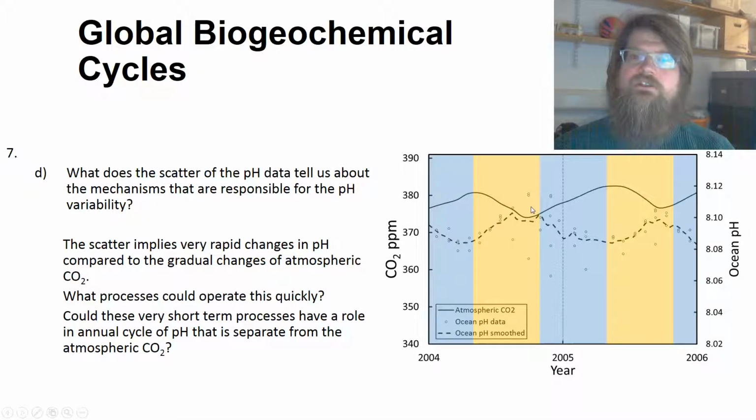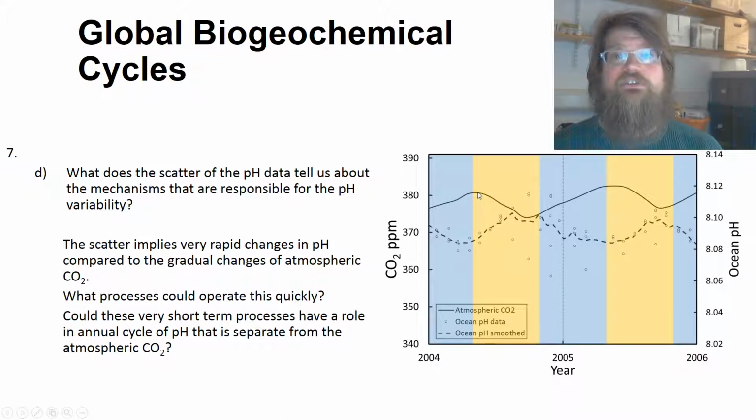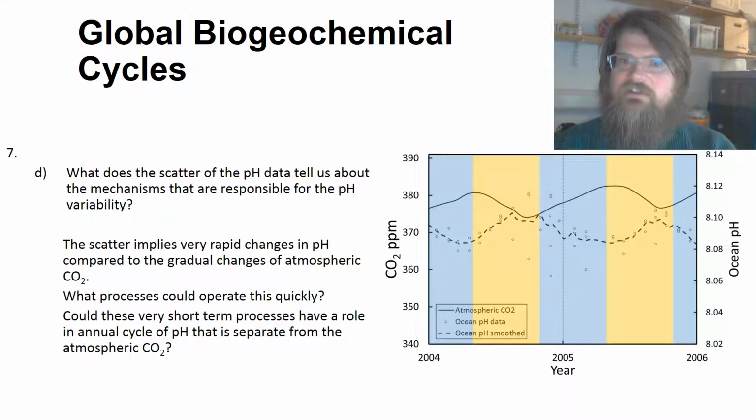It goes up and down, which implies that there must be some process that happens on a short time scale that can change the pH. If that process is happening on a short time scale, it can't be just the change in atmospheric CO2, because atmospheric CO2 does not change fast enough to represent the change in ocean pH on these really short time scales of maybe hours or at least days. We've got this huge variation in ocean pH happening on a very short time scale, whereas on the same time scale, CO2 is only changing by a small amount.